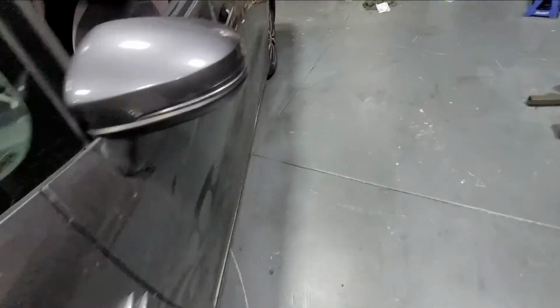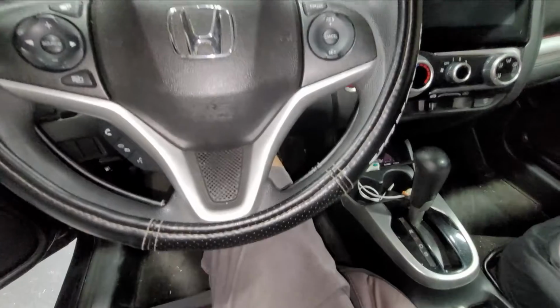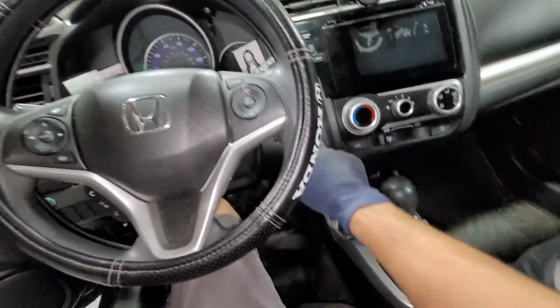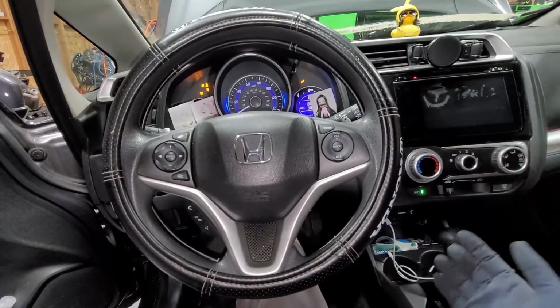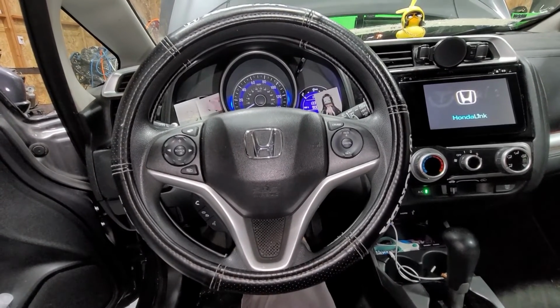So we're gonna go inside the vehicle. Now obviously at this point you lost your radio code, just so you know. Let me actually get the key real quick. Alright, so let's go ahead and start it, and then voila, there we have it. And pretty much that's it.